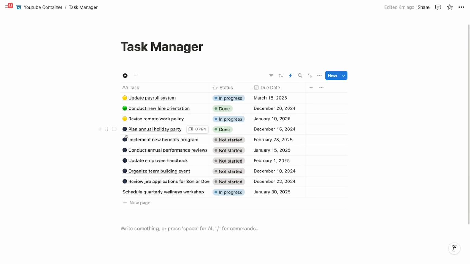Now, of course, like with all these automations in Notion, you need to be a bit careful, particularly if you use it in a team environment, because sometimes they can work in a way where you don't expect them. So for example, remember this one task that we created where it didn't get that initial emoji or where we removed it afterwards?